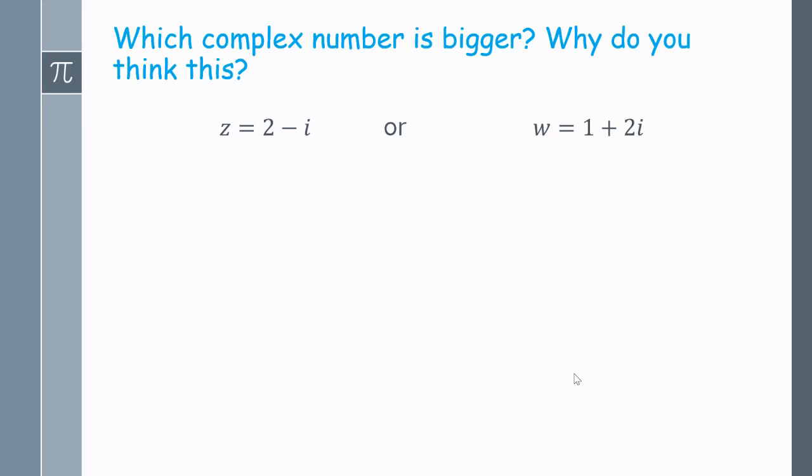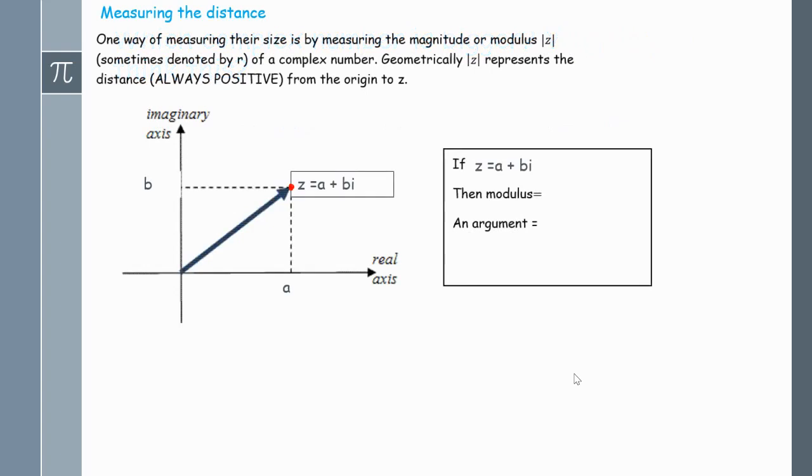Okay, so a little starter question. If I gave you two complex numbers, z equals 2 minus i and w equals 1 plus 2i, how do you know which complex number is bigger? You could think about it, well, maybe we'll compare the real and imaginary parts of the complex number. Maybe we can see which parts are negative or positive. But on its own right now, we don't have a really good way to figure out the size of a complex number. So this is what we're going to investigate.